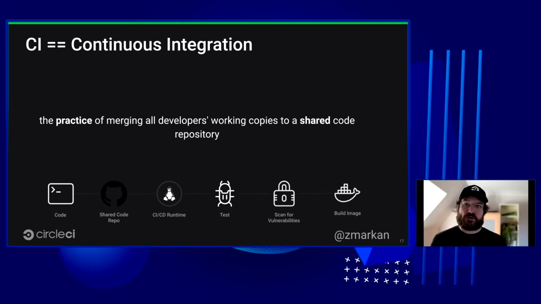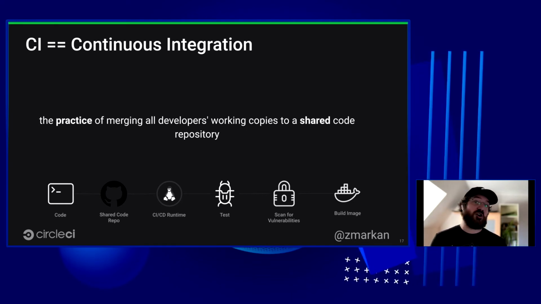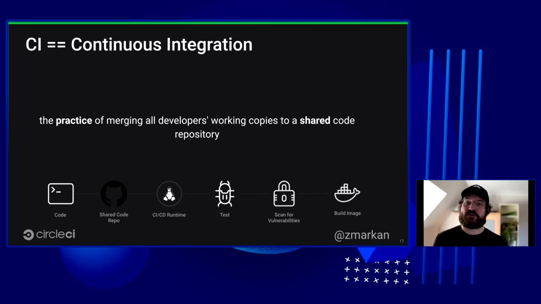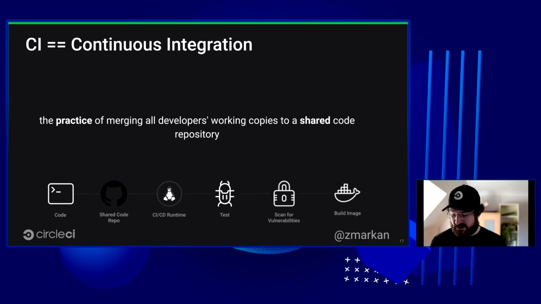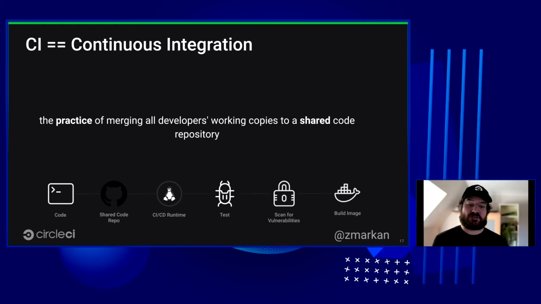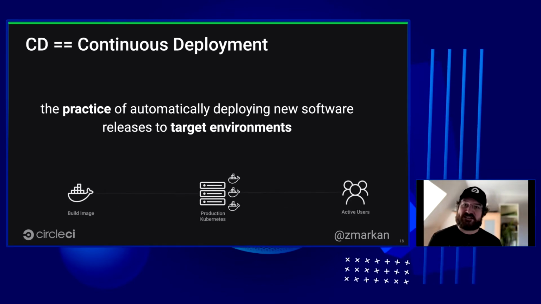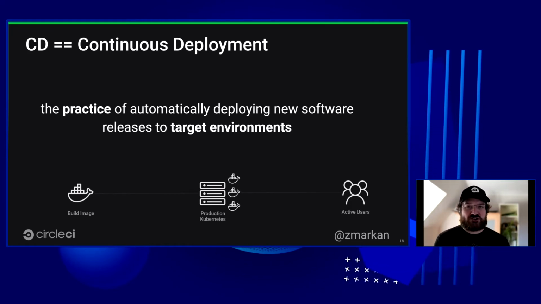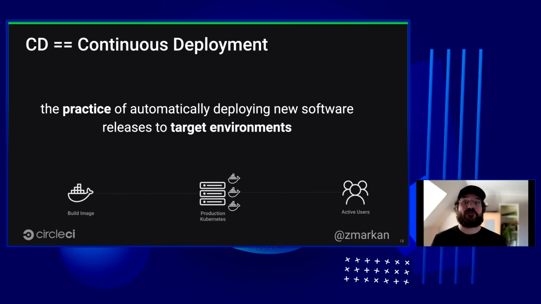That's going to give your development team feedback, hopefully as quickly as possible, of whether the changes that you're trying to push or you have pushed are good or not good. So you get the feedback of, hey, go fix your test, go fix your build, something has gone wrong or something has passed. And ultimately it'll result in a built piece of software, which takes us to the CD part of this, continuous deployment or continuous delivery, which is essentially the practice of scripting the rest of the release or delivery process.